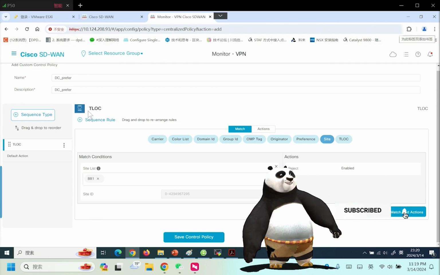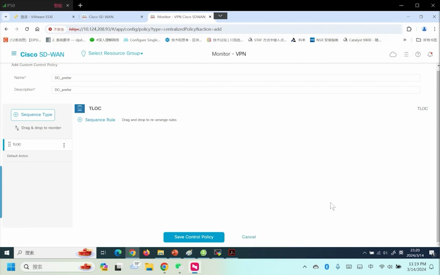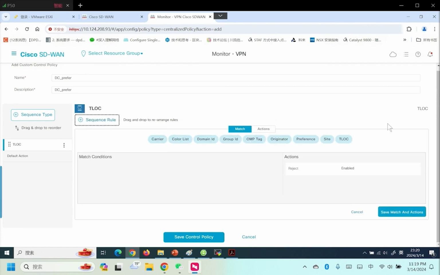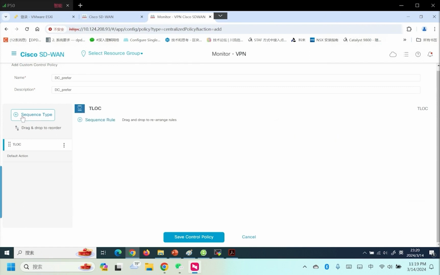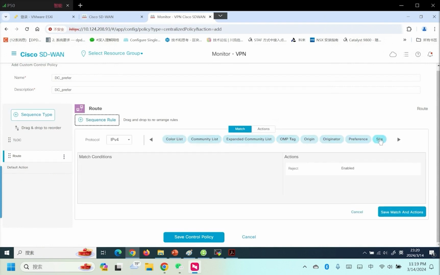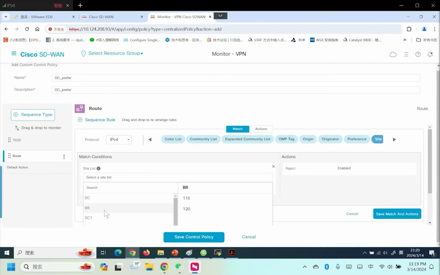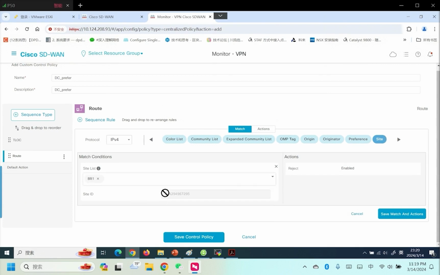Here I'm starting over to recreate. What I added isn't TLOC, it should be routing entries targeted towards the site, starting with BR1, VPN 10 for BR1. Good.